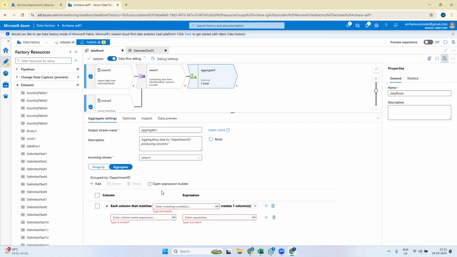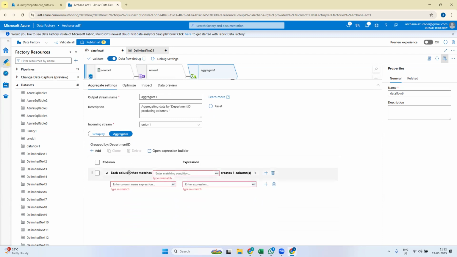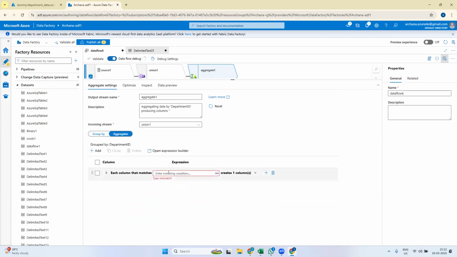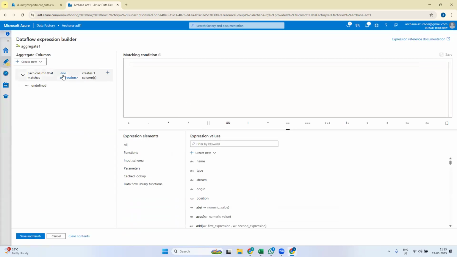In column pattern, we have to select each column that matches. We have to give the column names which should be displayed after this department ID. When I open this expression builder, it will ask me what columns I should be showing.